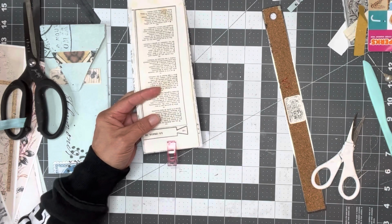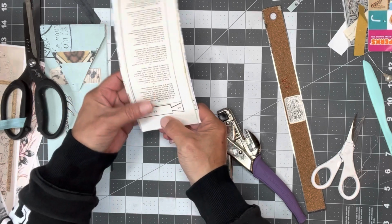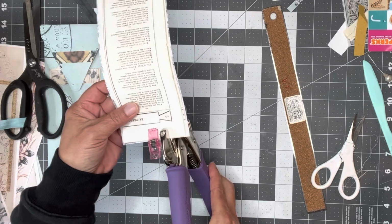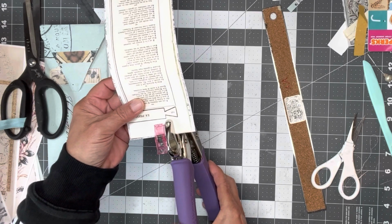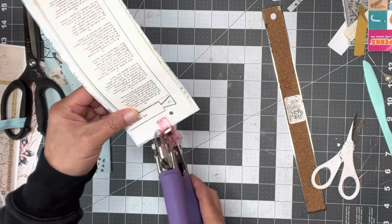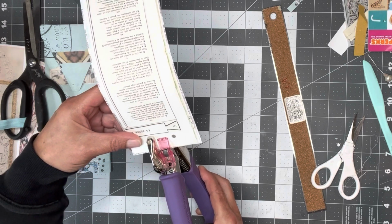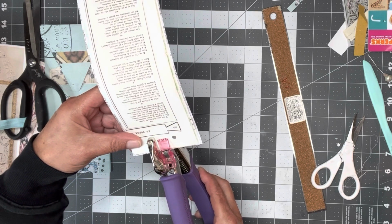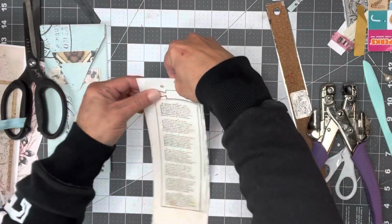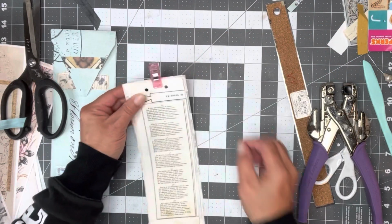I have my large hole punch setter. Now the clamp is in the middle. So whatever clamp you use, if it's in the middle, you can just go by your clamp and make two hole punches. One on this side, and then I'll go on this side of this one and try to get it at the same spot. Just like that. And now I should have left it clamped. And now our holes are punched.